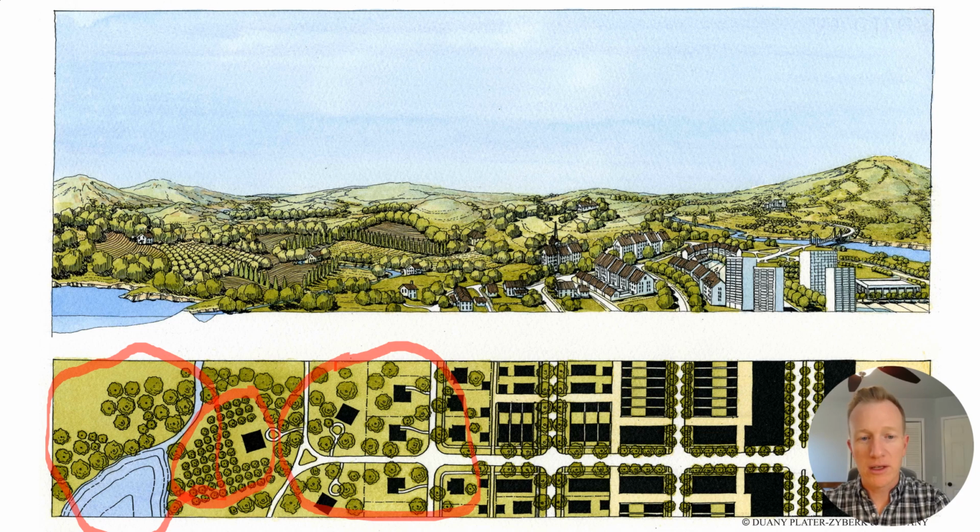The next area is what's called the general urban area. The general urban area is primarily residential, but you're looking at small and medium-sized lots. The next would be the urban center. The urban center is a fully mixed-use area. So you're going to have apartments likely on the side streets, and then on your major streets you're going to have commercial buildings. And then the last area, which you can't see because my head's in the way, is the urban core, and that's the densest area where you're finding mostly commercial buildings.